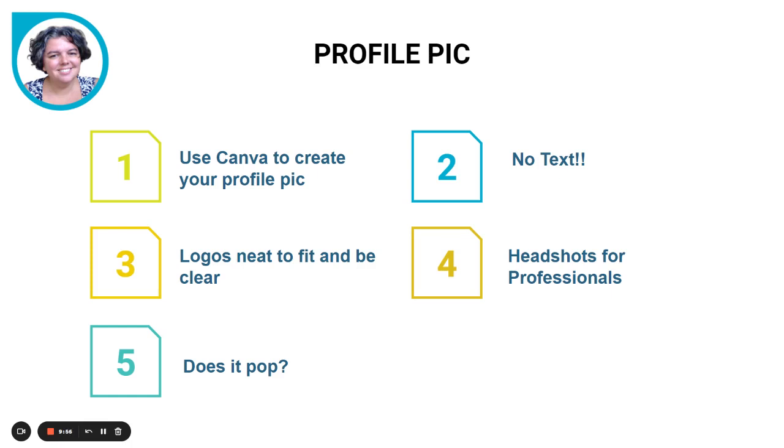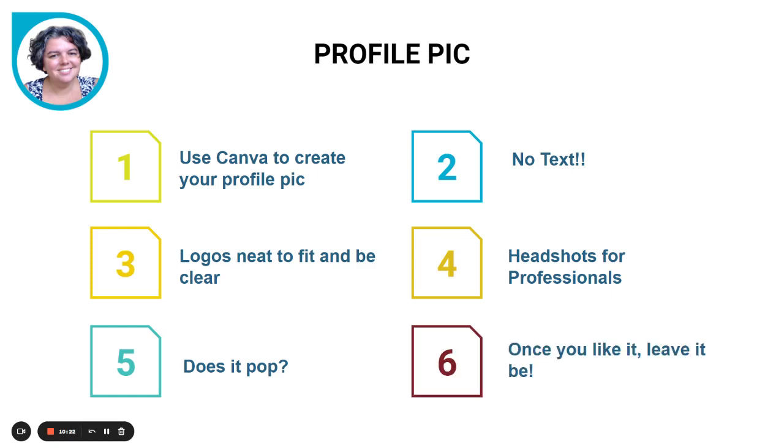And I want to say one thing real quick about no text. I forgot to mention. A lot of people want to put the name of their business in the profile pic. One, it's not readable, but two, the name of your business is right next to it. They always come together. So you don't have to try to cram it into your profile pic, like, oh my gosh, if they don't see my name, they won't know who I am. Profile pic is always next to your business name. So it's perfectly fine. Trust me.